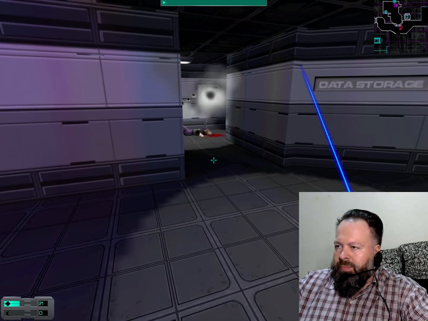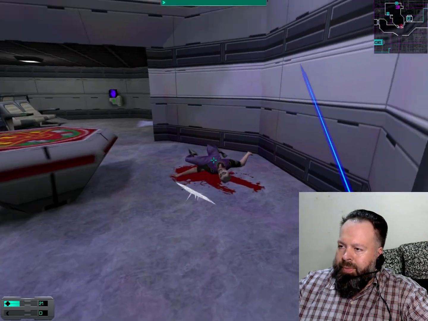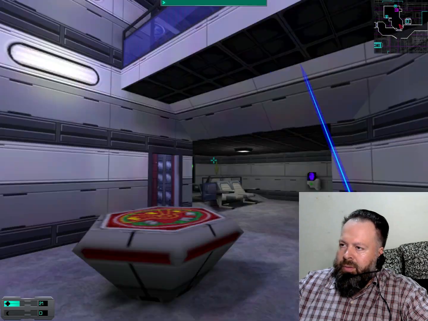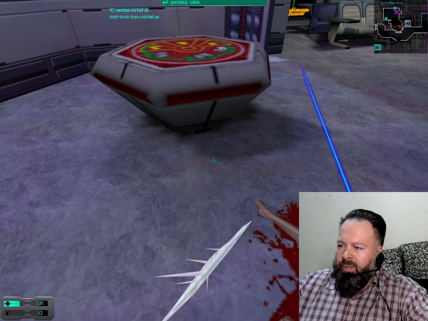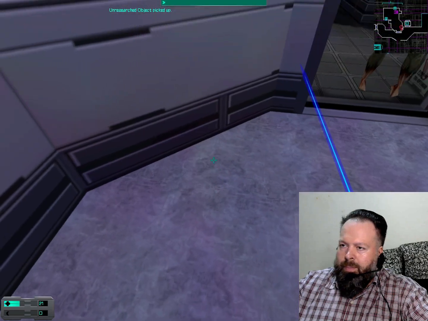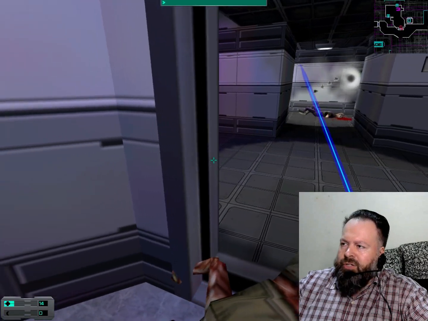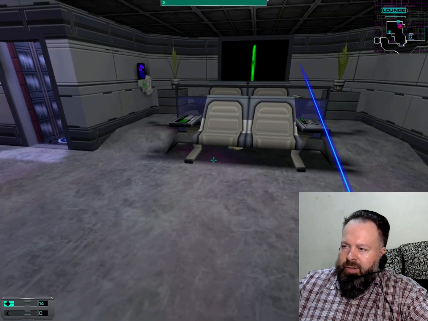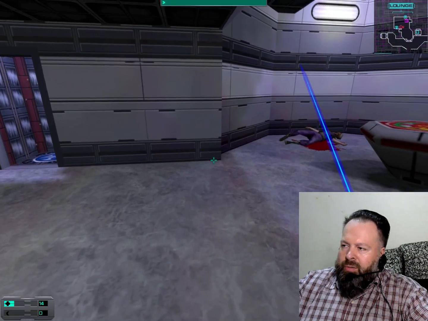Data storage. I hear a camera. Another shard. So there's two of them now. Oh, 10 nanites. An antitoxin hypo. Do I have room for another shard? Yes, I do. Don't want your cigarettes. That's not valuable or even desirable. Alright, elevator down. Alright, so I do need some of this stuff. Let's see, what should I go and upgrade?